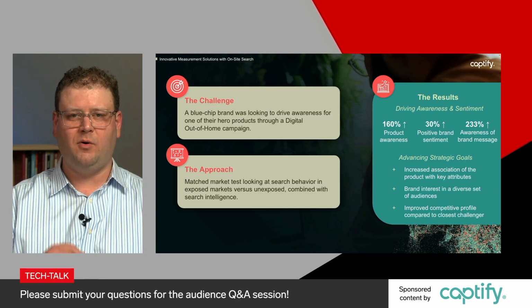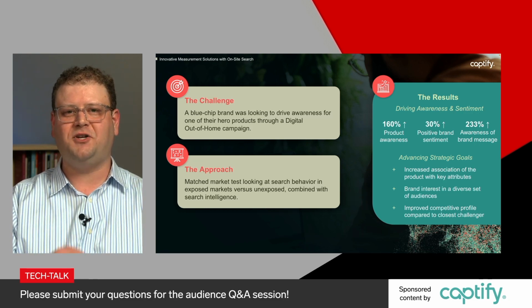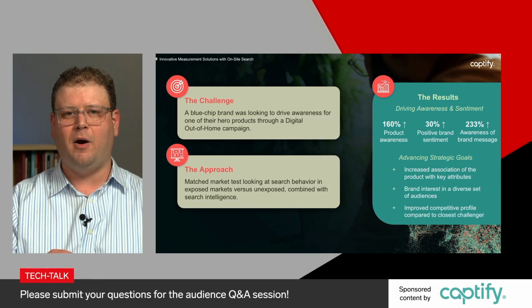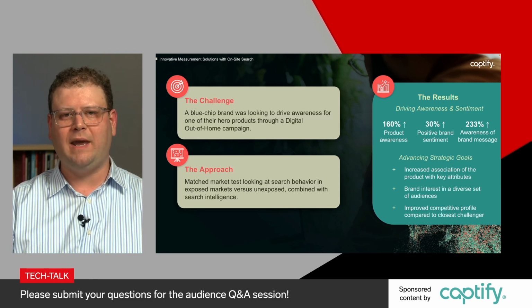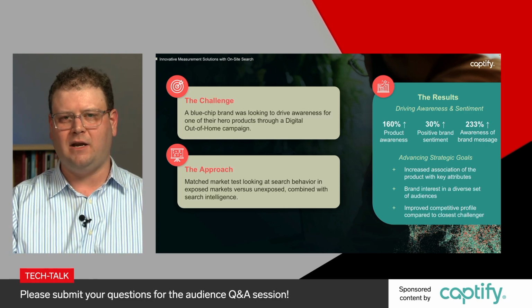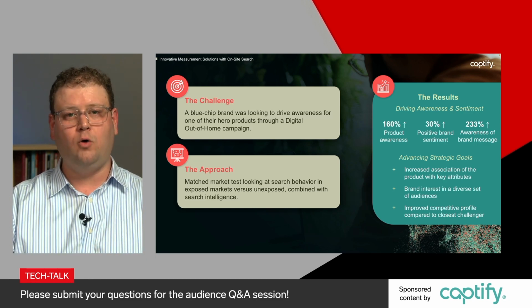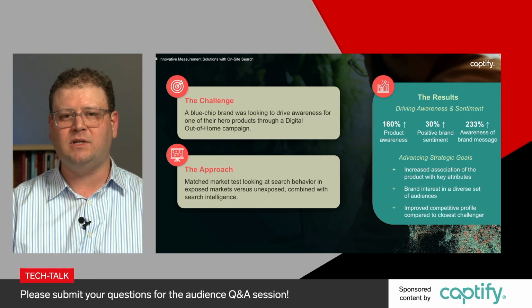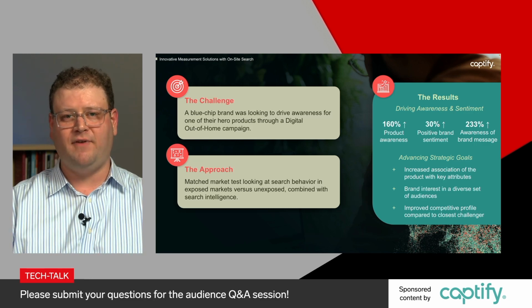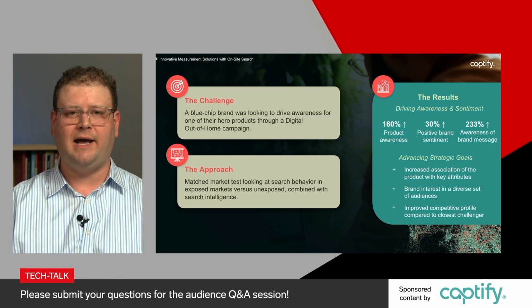Not only that, but we saw that in the markets that saw the campaign, they were actually significantly less likely to search for their key competitor. They actually searched for their competitor about 90% less than the markets that didn't see the campaign. So not only were we able to have a measurement program here that allowed our client to better understand the benefit of their campaign in their own brand building, but we're able to show how that campaign effectively crowded out interest in a key competitor. Very powerful results, only possible through the combination of location as well as search data.